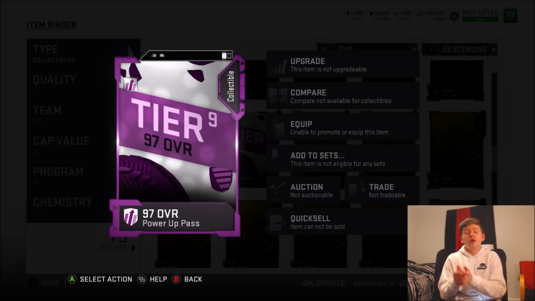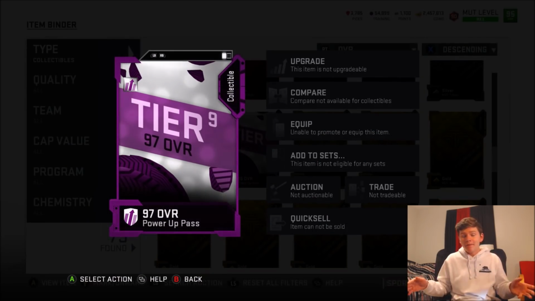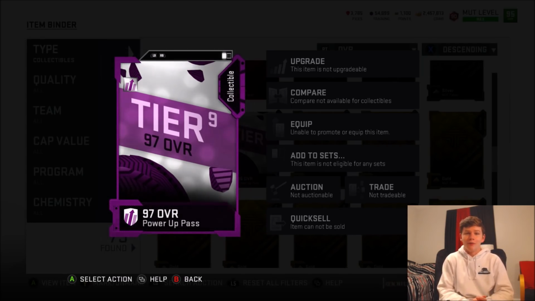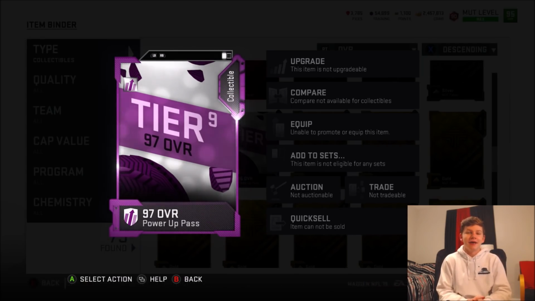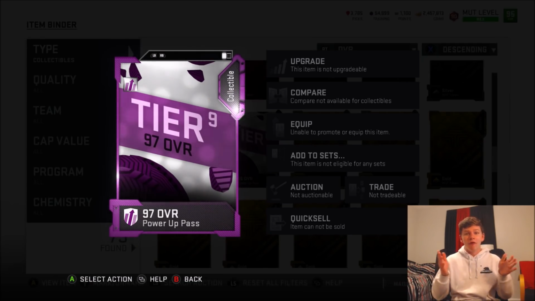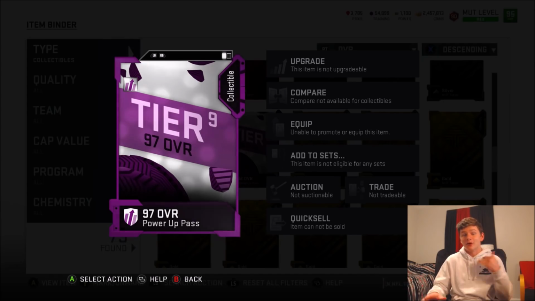Now, the next thing I want to talk about, we do know for a fact that training points are returning next year, so I'm going to imagine power-up passes as well would be making a return with the power-up system. With that being said, I would like to know a feature somehow in the game where we can see where our power-up passes are actually at.